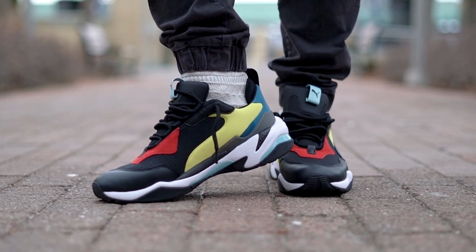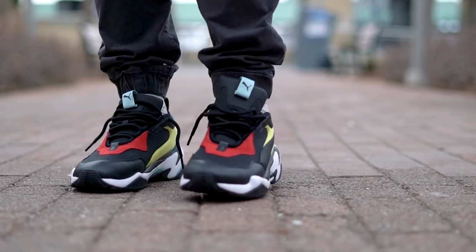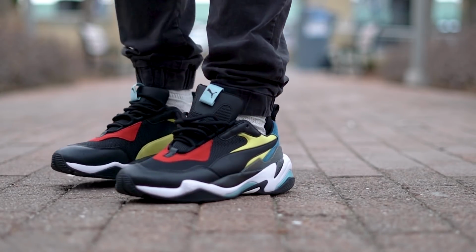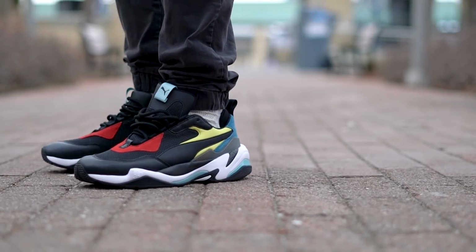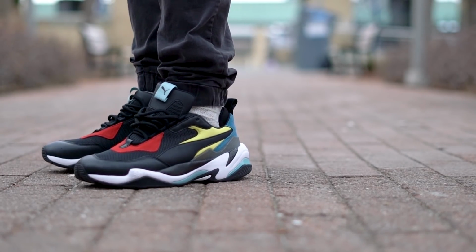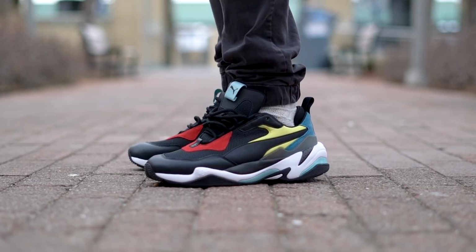When it comes to comfort, there's nothing revolutionary about this shoe. The midsole is chunky, and that adds a touch of weight to the shoe. It's noticeable, but nothing you can't handle unless you haven't eaten for 10 days and have no energy. But by then you'd probably be worried about more important things than shoes.